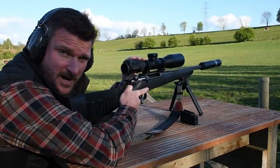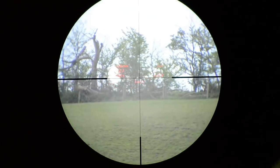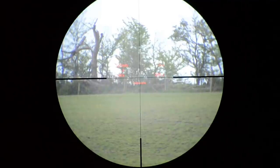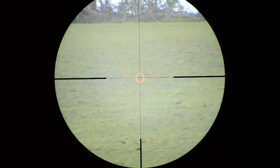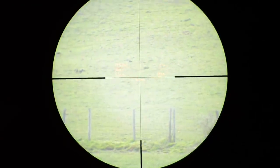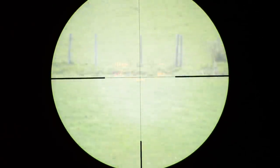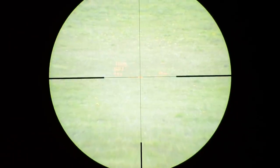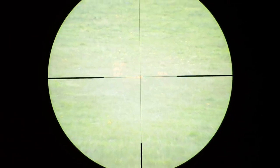The other control you may need to alter regularly is the brightness of the reticle, because depending on the brightness of the background, you need to have good contrast against it so you can see it well. The human eye actually accommodates for it very, very quickly. When I've been using the camera to video through the scope, it's been a little bit more difficult, but now I'm back on it with my eyes, it's much nicer.